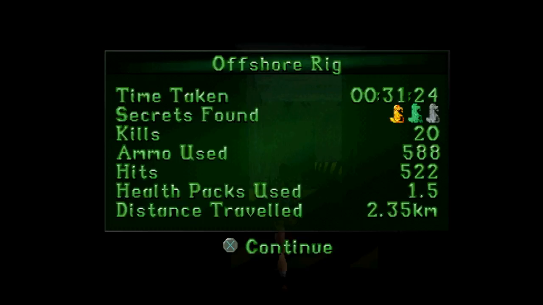Alright, so that is the offshore rig. Our time taken was 31 minutes, 24 seconds. Secrets found, all of them. 20 kills, 588 ammo used, 522 hits, 1.5 health packs used, and 2.35 kilometers distance traveled. Alright, so, successful episode complete.